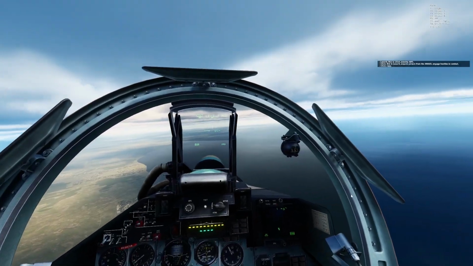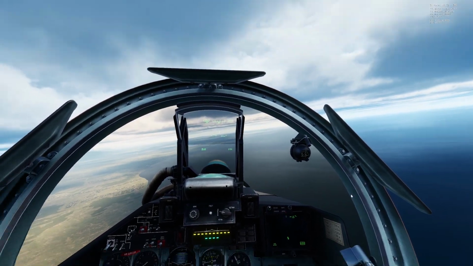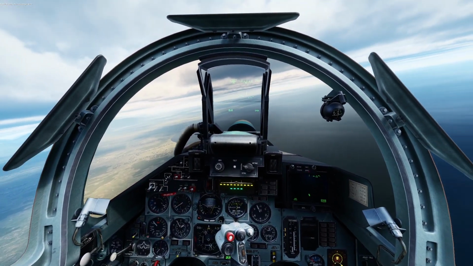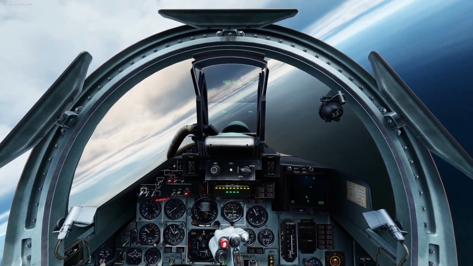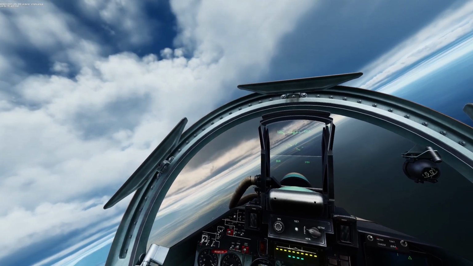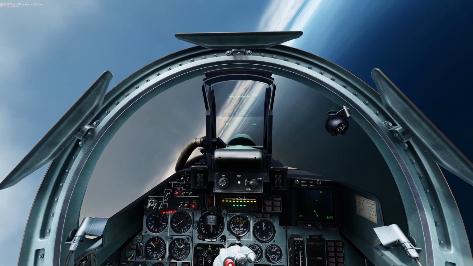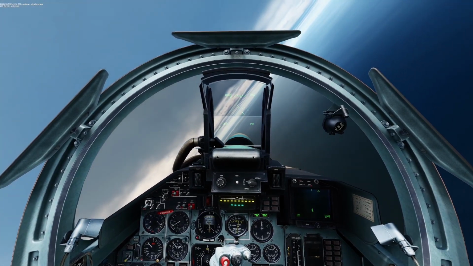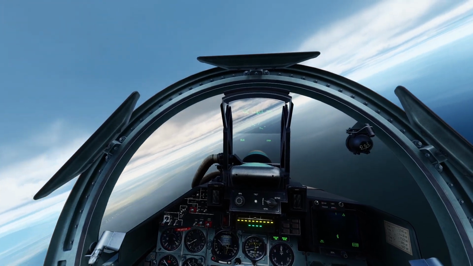So there we get the call to head into combat. AWACS has picked up a couple of contacts heading out to sea. You can see them in the lower right there on the data link. Let's double check with AWACS, get a picture. This is the only thing that they're seeing, so I turn in to head towards them.